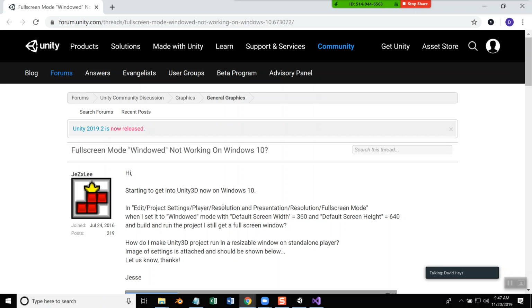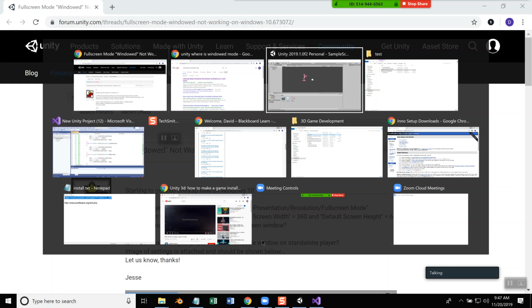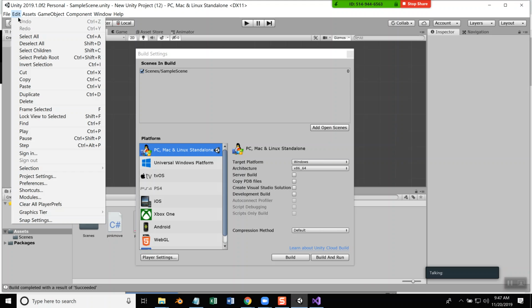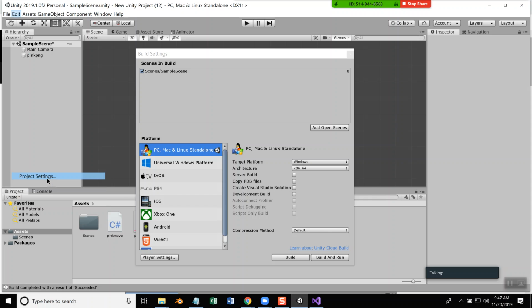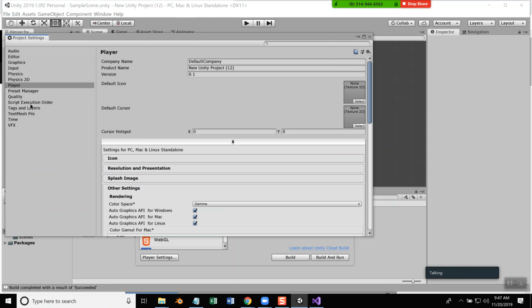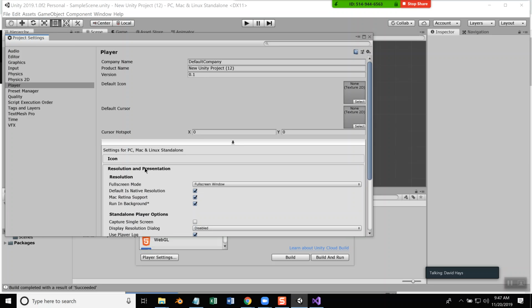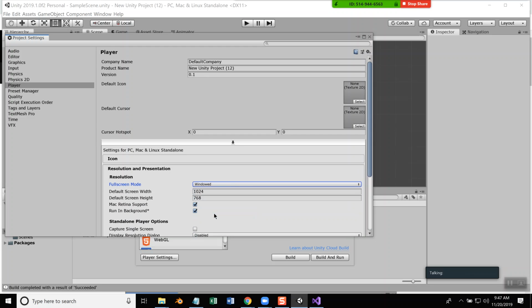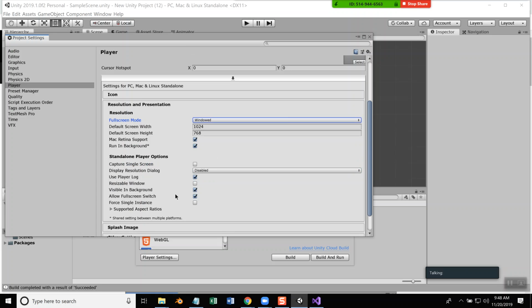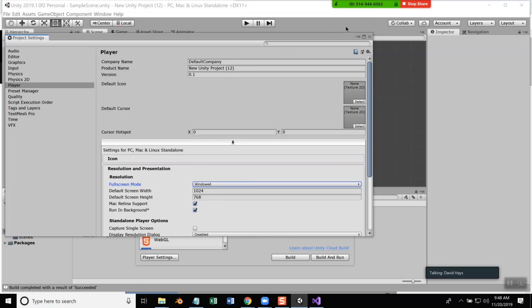Edit, project settings, player resolution and presentation. There it is. Windowed. Okay, so I'm going to choose windowed, and I guess I don't have to save it. No save option, so it will save automatically.